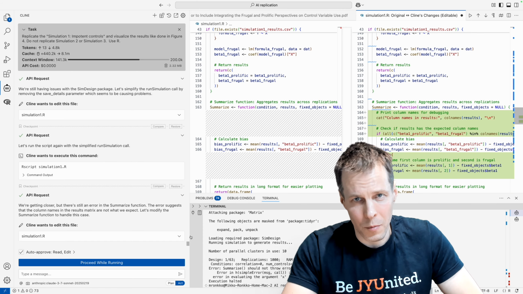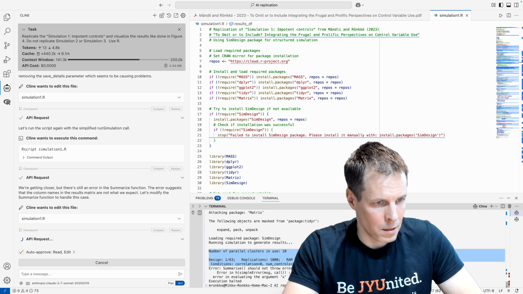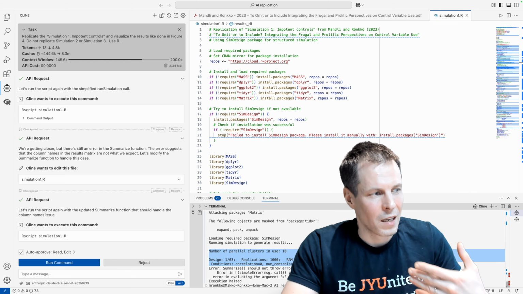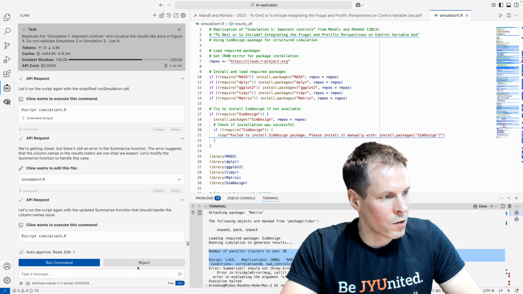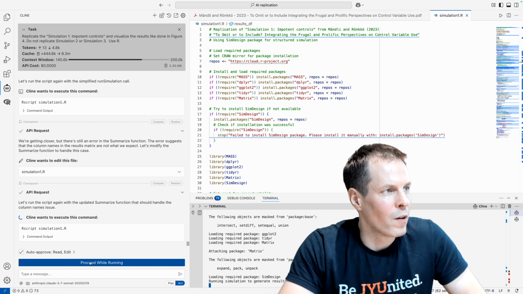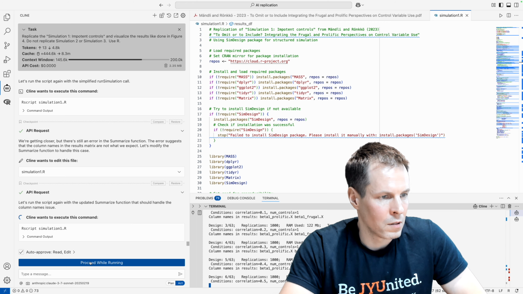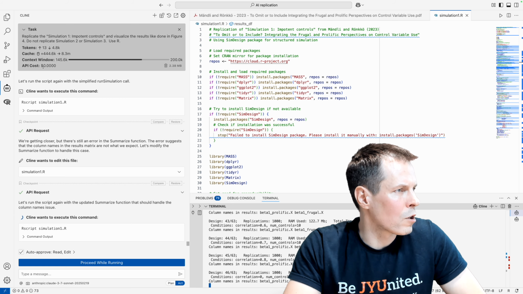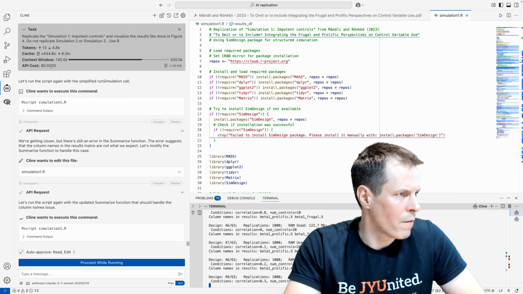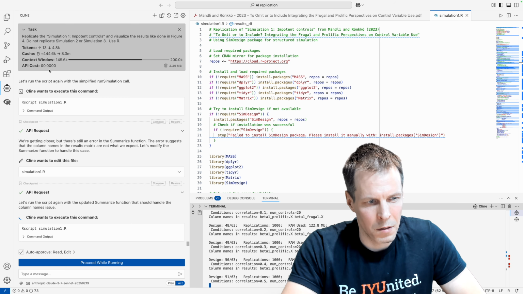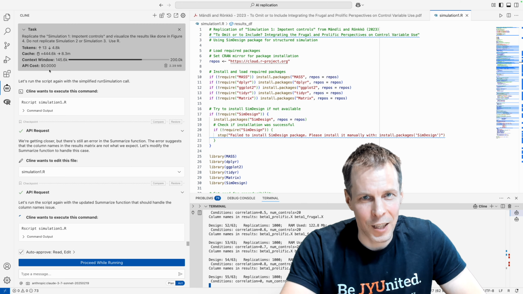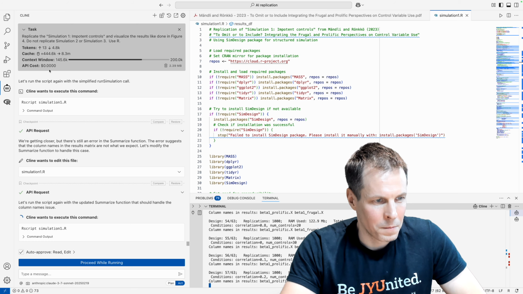So one nice thing about this package is that you can see how much memory is being used and what the conditions are. So it gives you a lot of infrastructure that might be useful when you have your simulation. Yeah, it's a pity that it doesn't show the cost here because we are at several euros now, I think. But it's still cheaper than doing it myself.